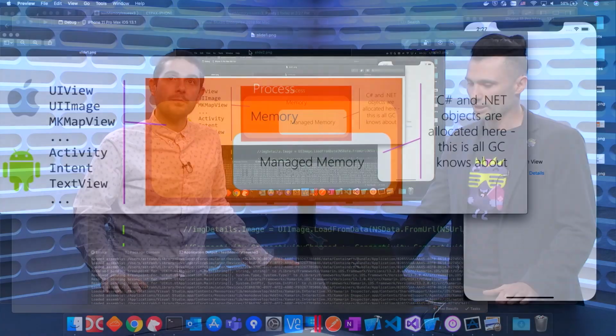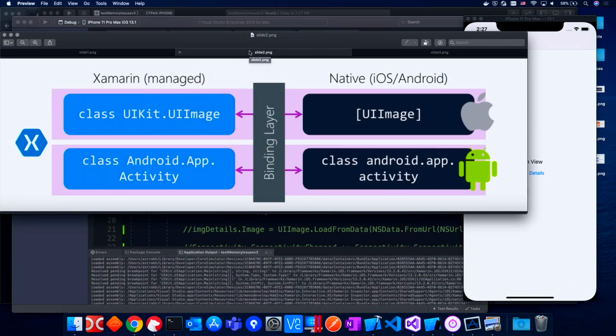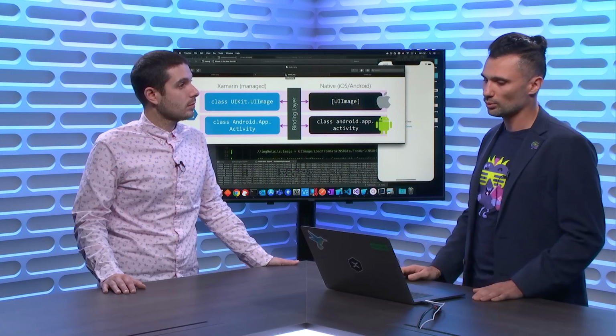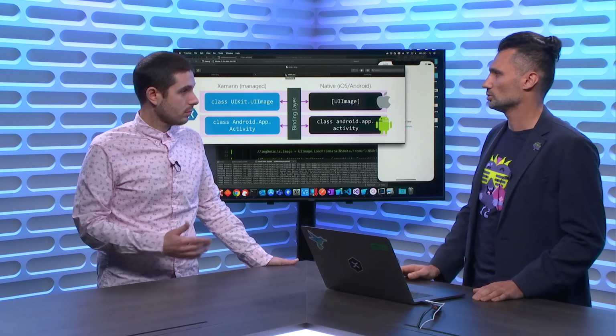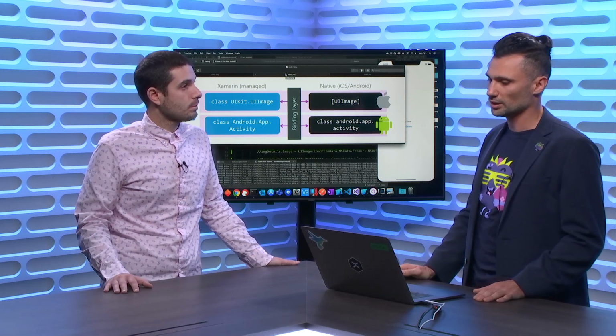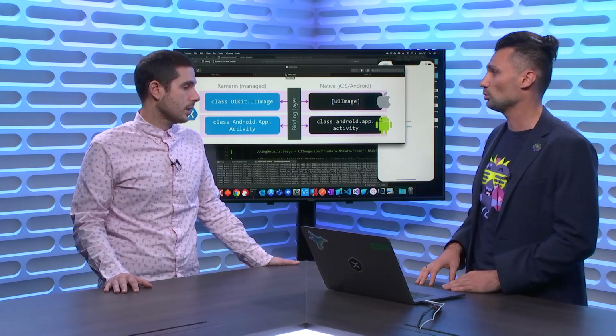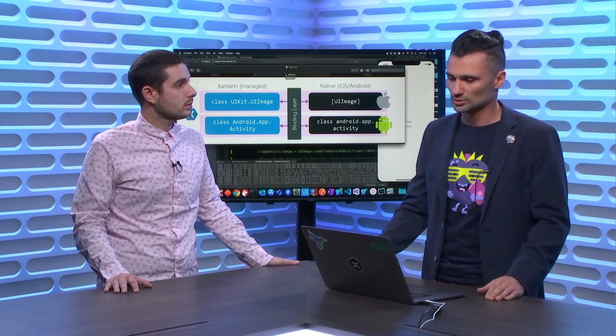Perfect. Whenever you create an object, let's say a UI button, you actually create a native UI button and a managed UI button class. They have different memory impact. They could cause different memory issues because there is also a native way to collect garbage and a managed way. In Mono, we use the Mono single generation garbage collector. In the native world, iOS uses ARC, Android uses its own garbage collector, but they should work together side by side. And we should help them because you can introduce issues by using that.